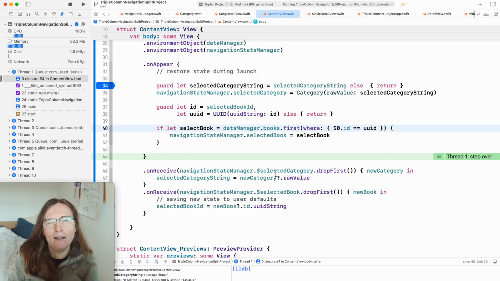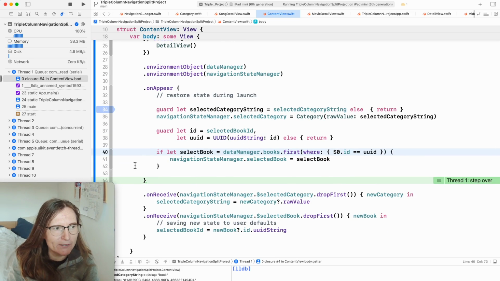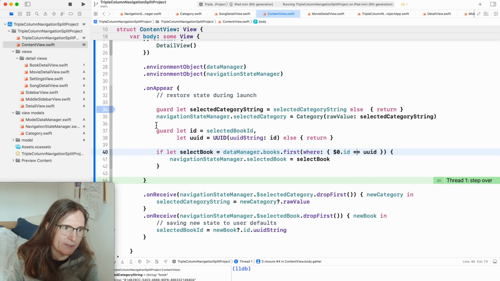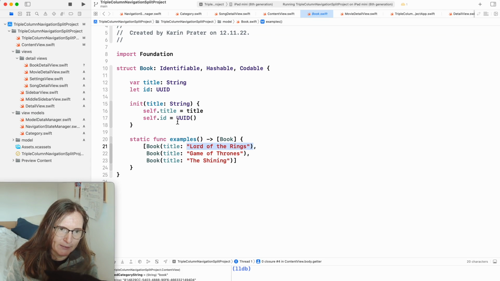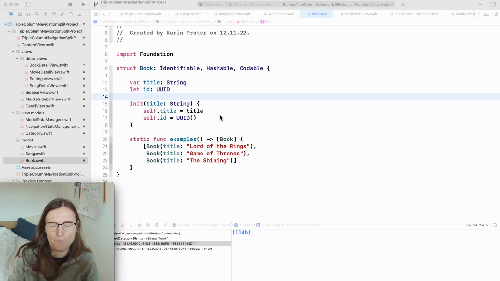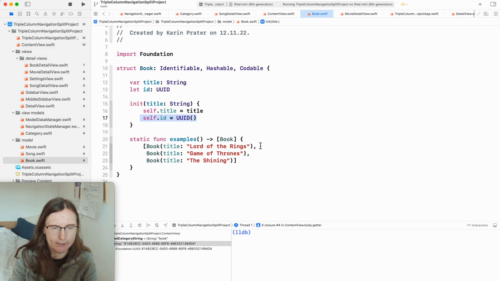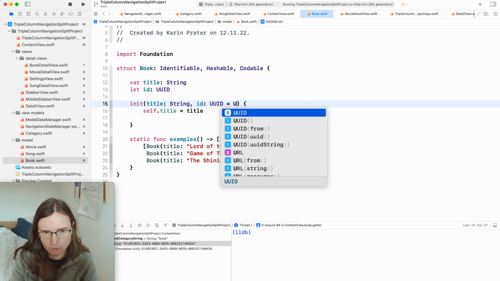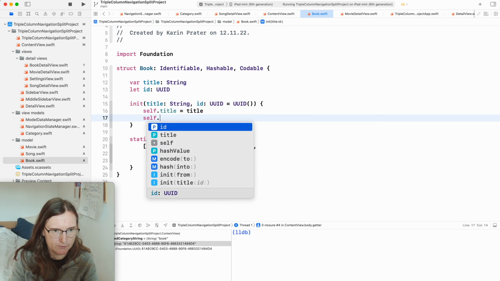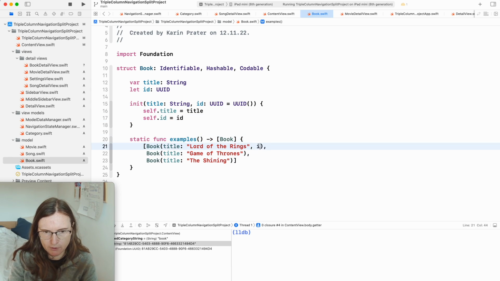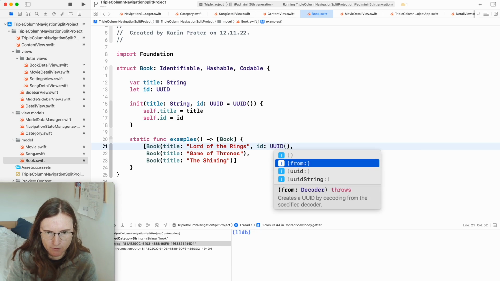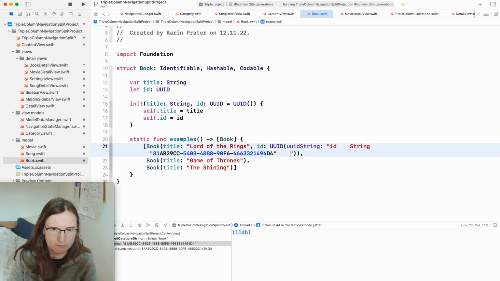It's a unique bug. This is because every time I launch my application, I actually change my IDs. Because every time I do that, I access here my books, and then I get this. Here, basically, I create a new one every time. In order to make this reproducible for every launch, I should not create here the UID every time. I'm just going to create here a default one. Self.id is this ID, but for my examples, the one I'm using, I need to create a UUID and fix this, otherwise they are always different.